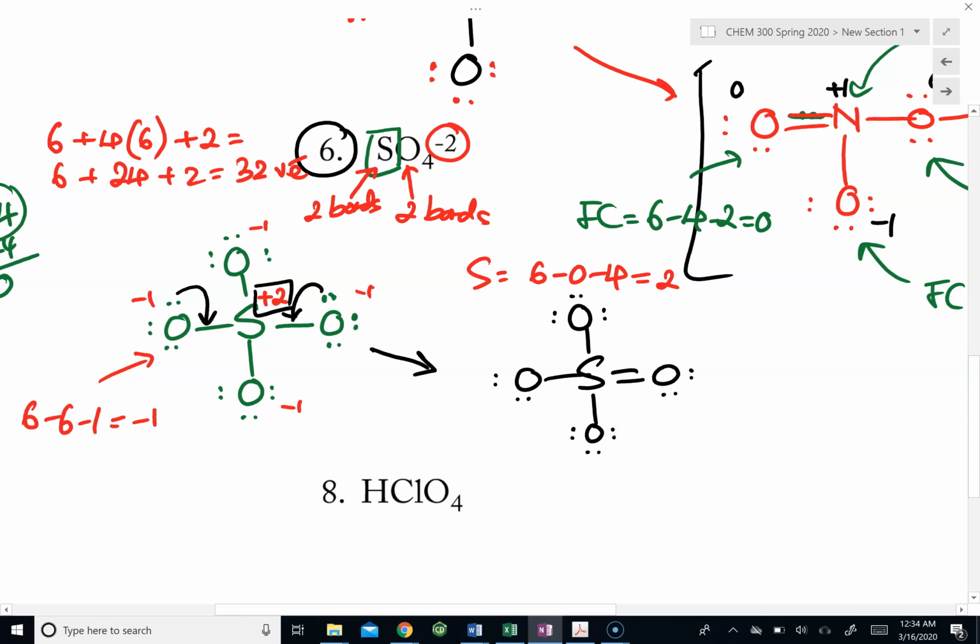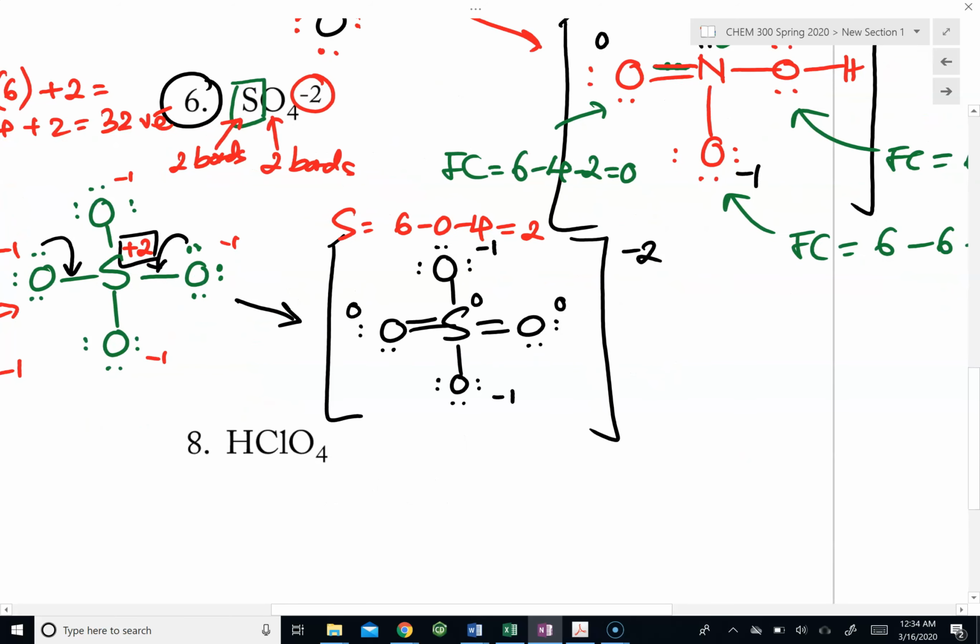If we now calculate the formal charges again, this oxygen would now equal 0, and this oxygen, I missed out this double bond, this oxygen would also be 0 as well. And as for the sulfur, it is also 0. Nothing happened to the oxygens on top and on the bottom, so they remain -1. And if we now add all of these charges together, it would indeed equal -2, which is the overall charge of this molecule.